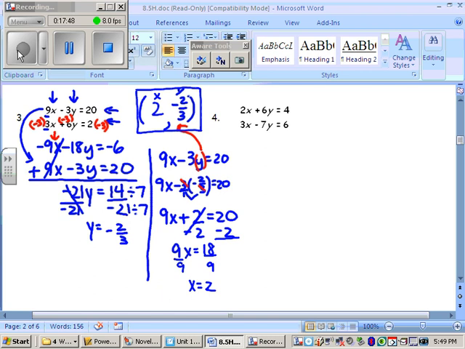Now again, to double check this, you can plug these numbers in visually if you have that ability. If you plug them in to the first equation for the x and the y, you can calculate the left side and see if it equals 20. And as I visually do this, I can see that it does. And then you can do the same to the second equation. Plug a 2 in for x and a negative 2/3 in for y. And if you were to simplify this, it should equal 2. And again, I can see as I visually plug it in that it will in fact equal 2.